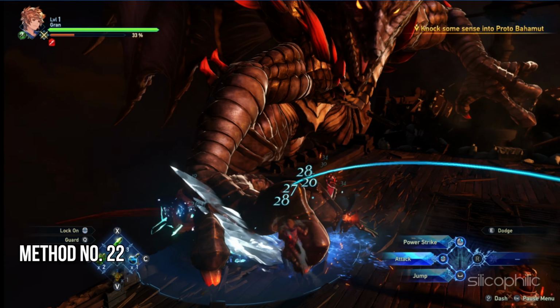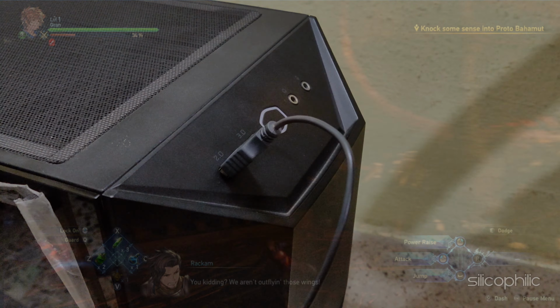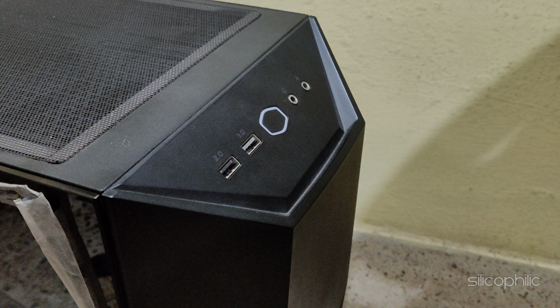Method 22. Disconnect the USB devices. Sometimes the USB devices attached to your PC can also cause gaming issues. So disconnect the peripherals like hotas, pedals, mouse, wheel, Razer Tartarus or any additional USB adapter connected to your PC. You should also disconnect any joystick, controller or multiple monitor setup.